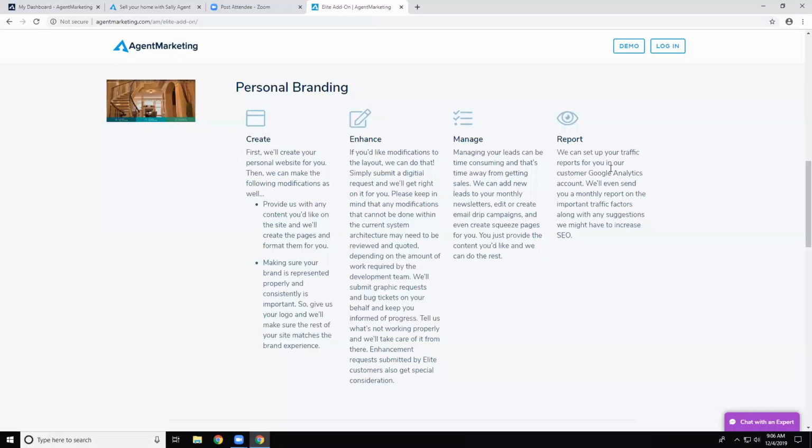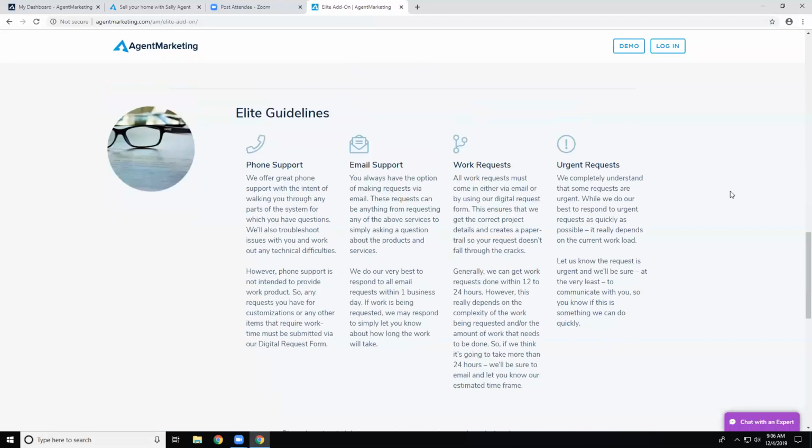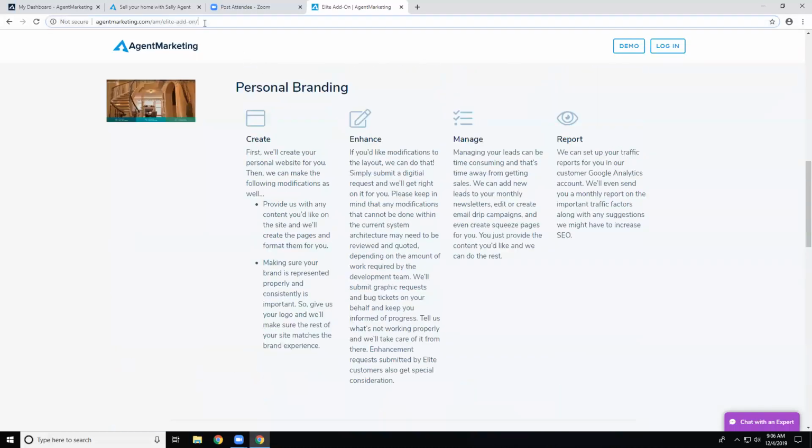You can read all of this at a URL you can go to. You can see this URL at the top if you want to see this information, or just give us a call. We can lead you to this page as well, but you can go to agentmarketing.com/am/elite-add-on. It's not a live page on the website yet. That's how new it is.